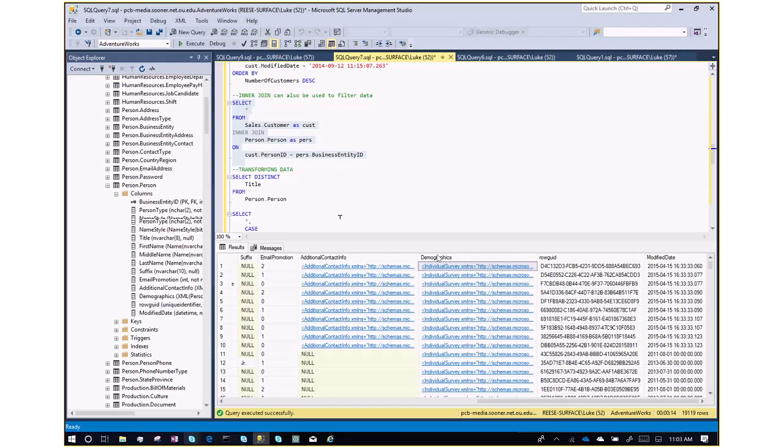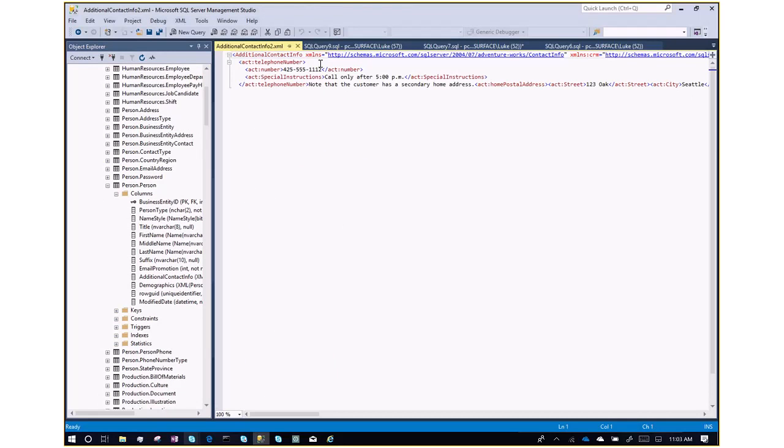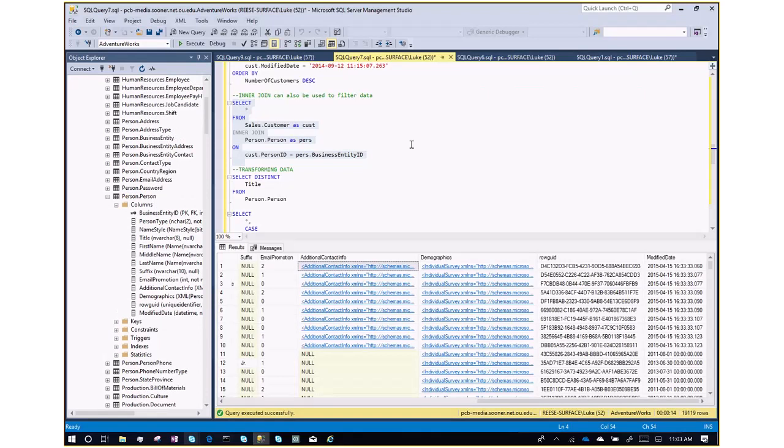This is not something we would have in a data warehouse. So, for example, we might be interested in parsing out this person's telephone number into its own field. They also have special instructions in here. Anyway, there's interesting data in here that is not in a format that we would want. So if we were actually building an ETL process to move this to some sort of reporting database, then we would want to transform this XML somehow. There's probably a function to read XML data and look for specific fields.